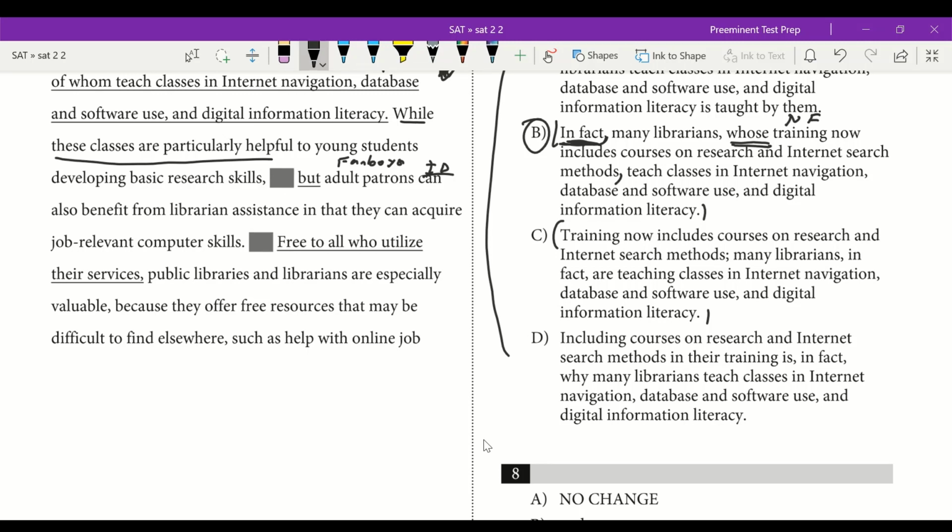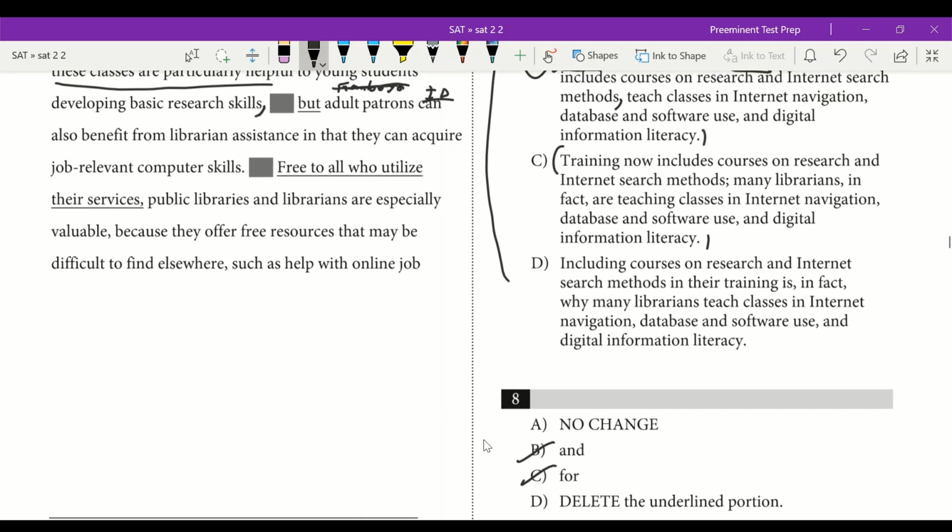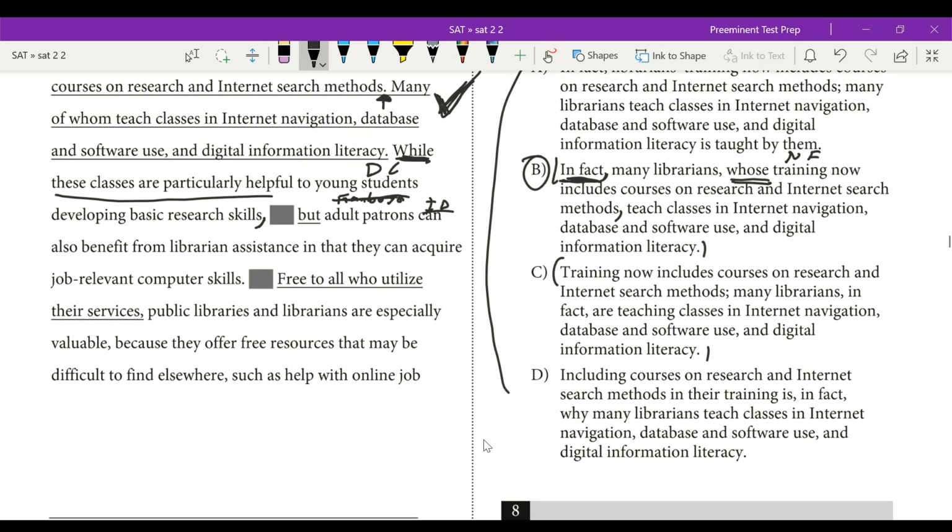So when I see "while," I know "while" is a subordinate conjunction, which means that up to here is actually a dependent clause. With a dependent clause starting a sentence, I know I need to have a comma after the dependent clause, but I know I do not need to have a FANBOY after the dependent clause, right? So we don't need a FANBOY. So we don't have to have "but." We actually don't have to have any FANBOY. We don't have to have "and," we don't have to have "for," and we don't have to have "but." We actually just need to have our independent clause follow it, right?